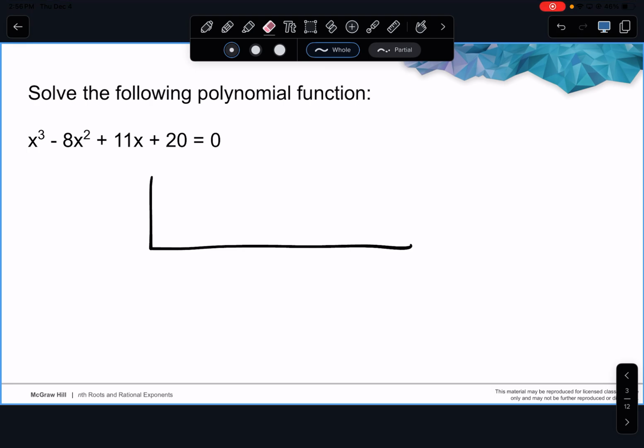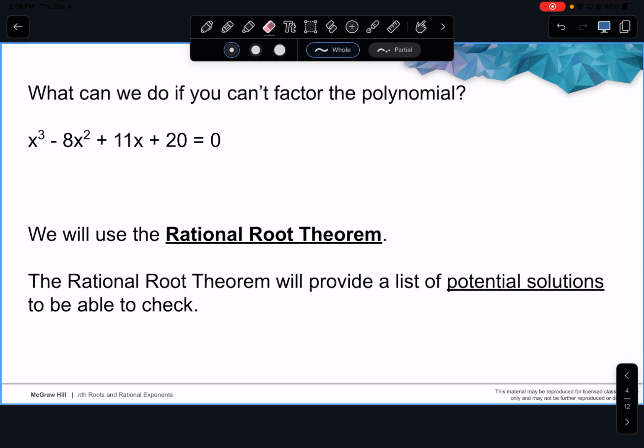Okay, and really what you guys are saying about guess and check, yeah, you could do that. You could just go pick a number out, try it, see if it works, and go. But we're going to be a little bit more educated about that, okay? And we're going to use this thing called the rational root theorem. So this is right in the middle of your notes page, okay? Your first blank you're going to fill out with this right here, rational root theorem. Okay? And then the second blank is this part down here.